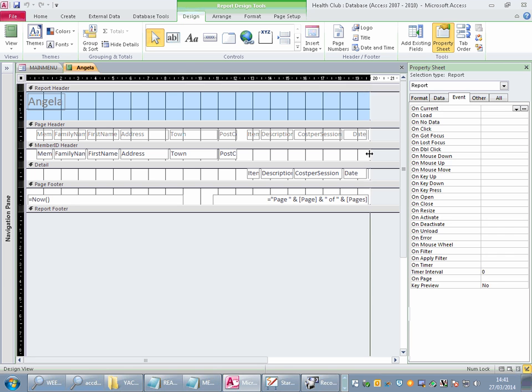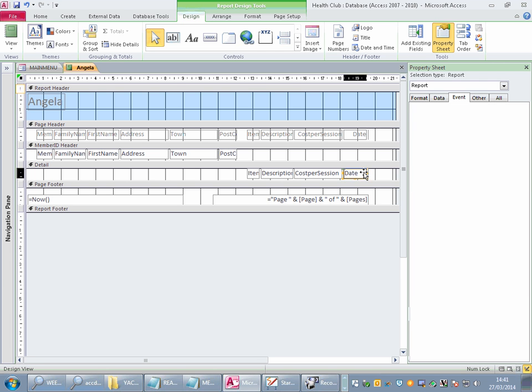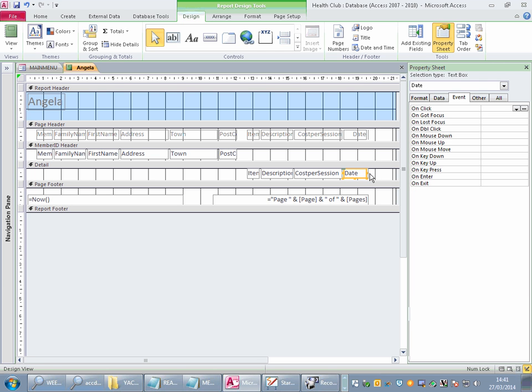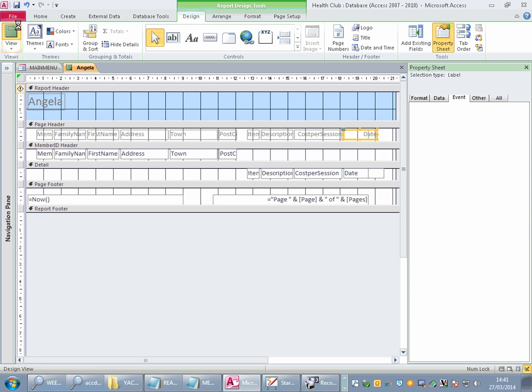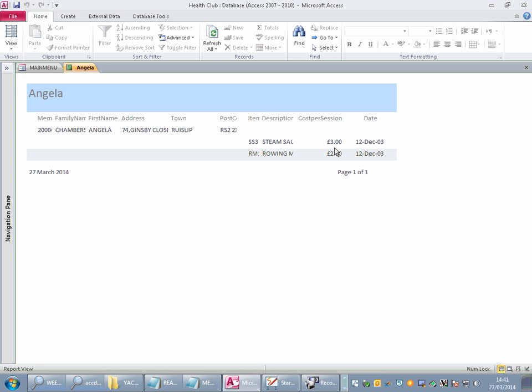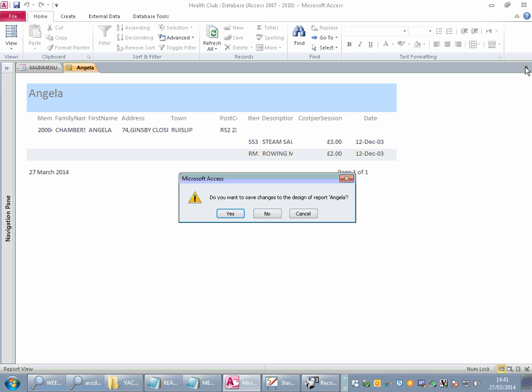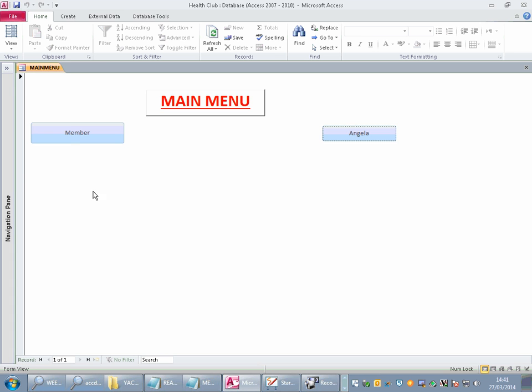Make the report size bigger, then resize the space for date. View, it's displayed correctly. So those are the steps we use for creating a macro. There is just one macro left to show you. Then after that we'll go for a break.